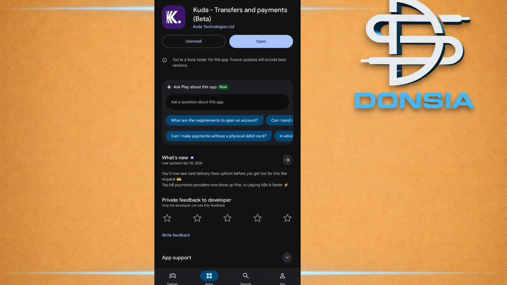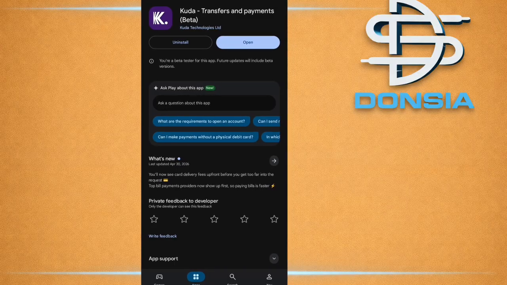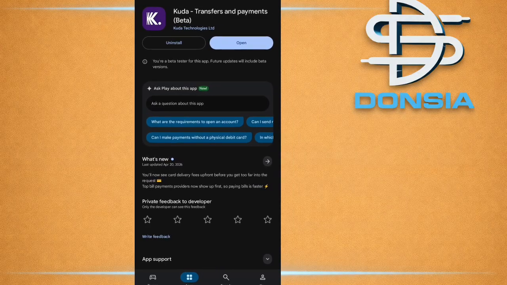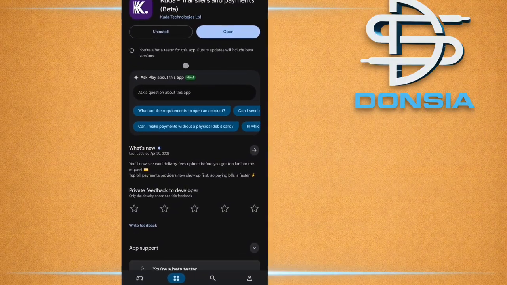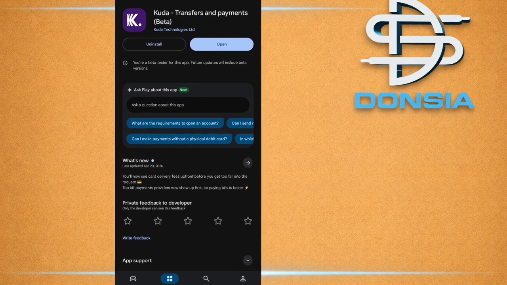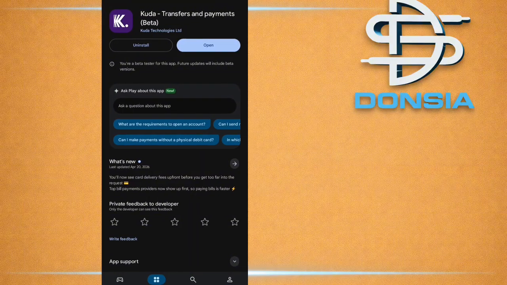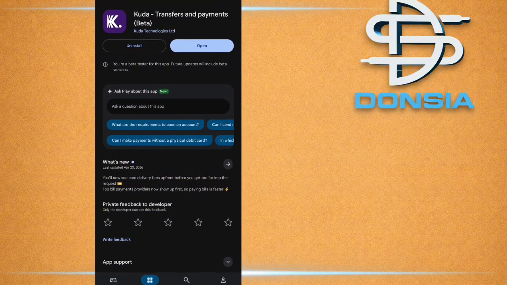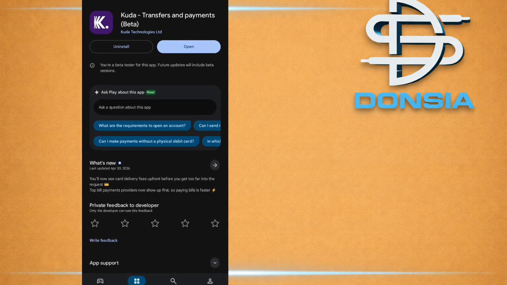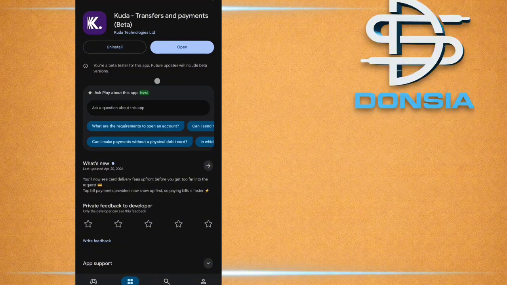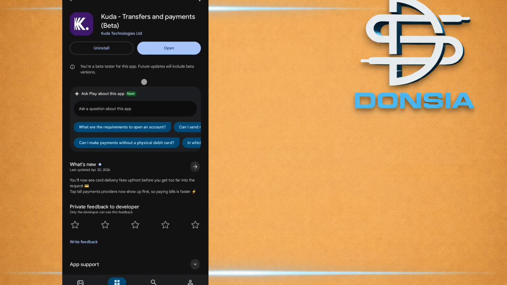So that's a pointer. Now also know that for the new phone number that you want to add to your Kuda account, that you want to remove the old number and change to the new phone number, there are two things that are involved. The new phone number must have been added either to your NIN profile or your BVN. What this means is that probably if you are using an MTN before, and it's the MTN that you used to open your Kuda account and register it, and then it's also the MTN number that you used previously when you wanted to do your NIN and probably your BVN too.